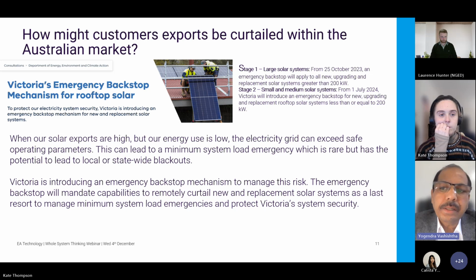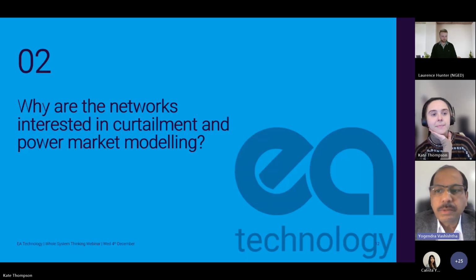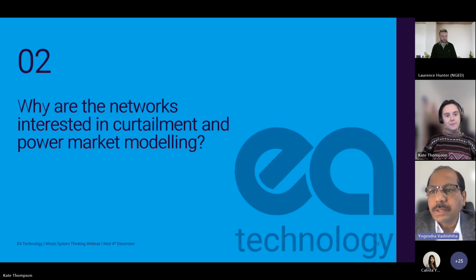So we are saying, yes, there will be times when there will be curtailment. But how much will the curtailment be? First, to forecast that, what is the value or what is the cost for that? So we will discuss all these things. The next one, please. I'll hand over to Lawrence now to discuss more.